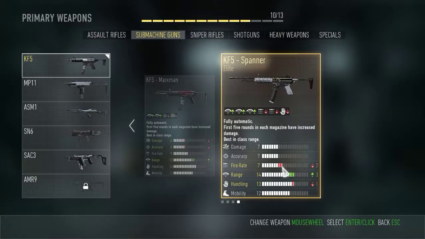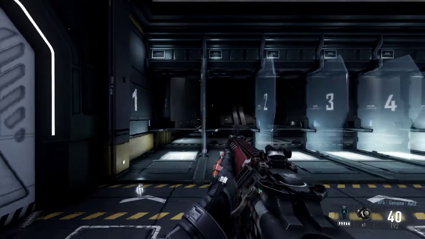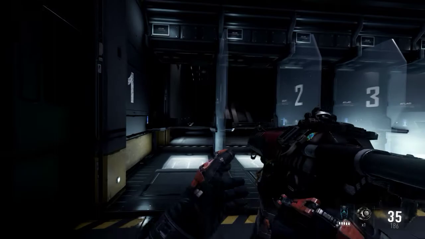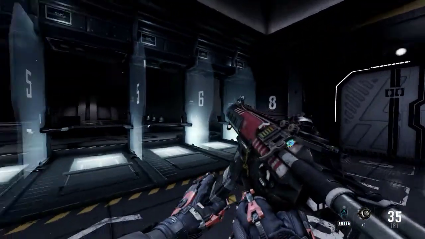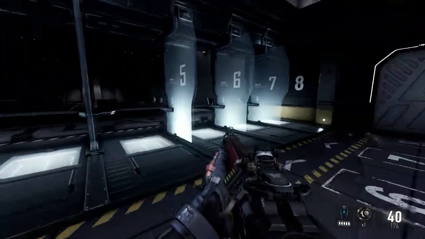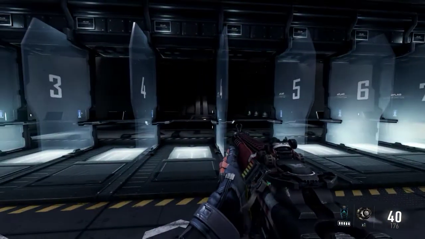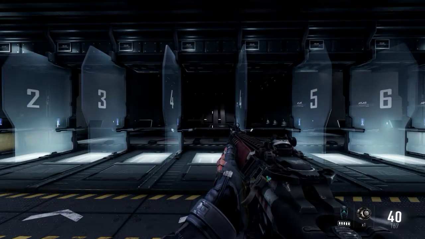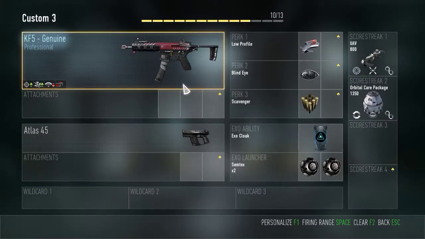So for those of you that don't know, the KF5 submachine gun is unique in that this weapon has properties for the first 5 rounds in every magazine to have increased damage. So what this means is, most of the time when you're firing this weapon, after the first 5 shots you'll tend to reload and then fire again, because you want to maintain the increased damage from every 5 shot burst. Otherwise you can still normally fire the weapon, but it won't deal as much damage as the first 5 rounds of each freshly loaded magazine.